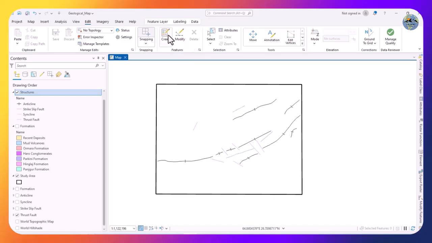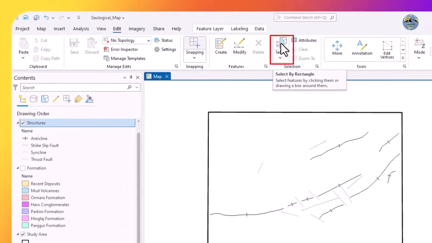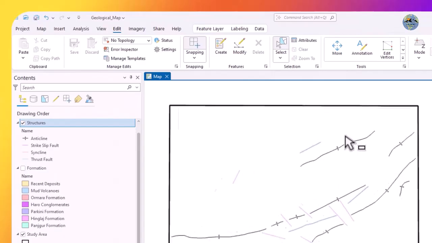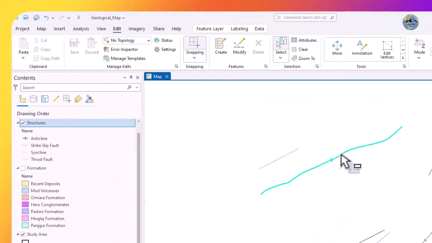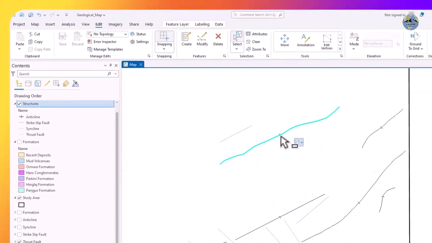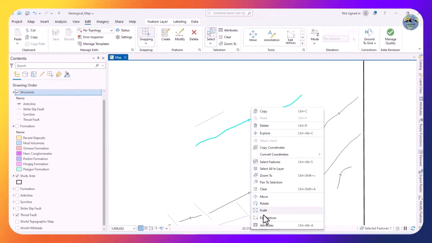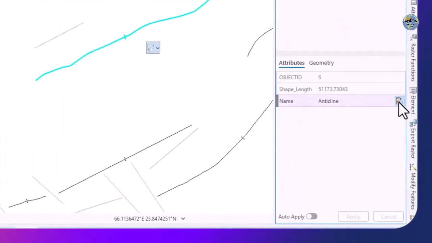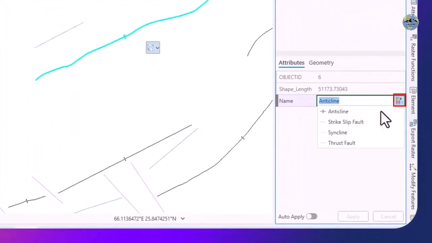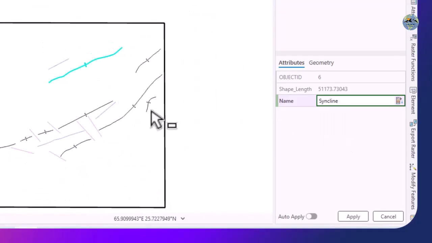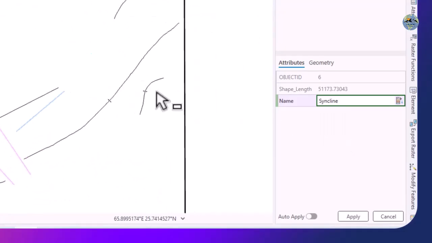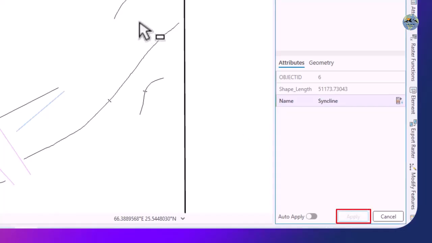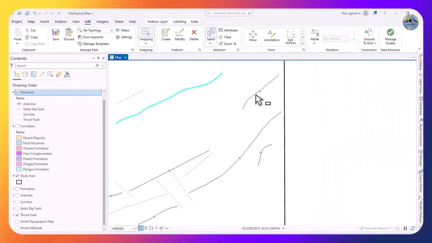So for now, click on this select tool and click on this line. Actually, this is a syncline, and go to the attributes. Now open, choose symbol class, and this is actually a syncline. We only have this one anticline in our map, and click apply. These all are synclines.